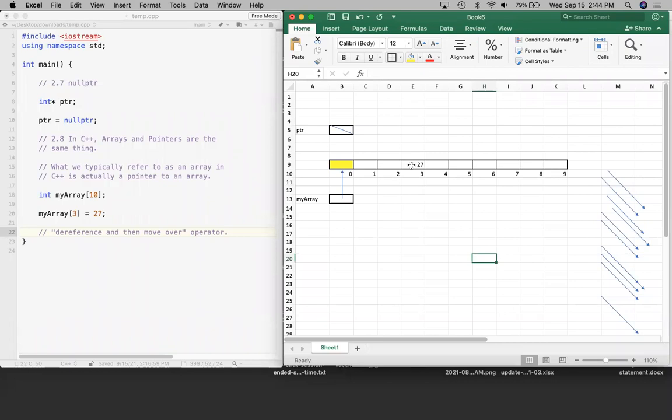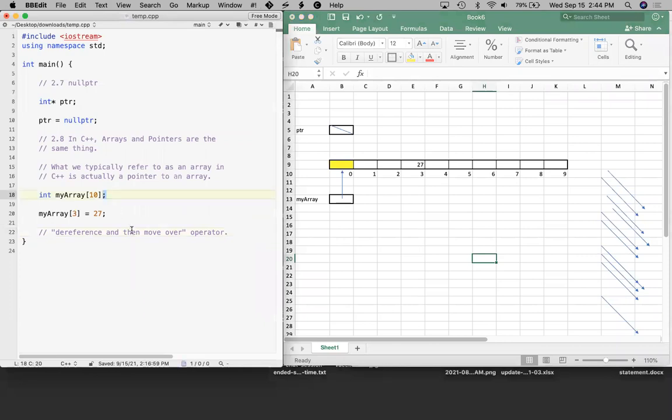Let me back up a little bit. The square brackets in C++ are actually operators, just like plus is an operator or the extraction operator is an operator. It's not like the semicolon. The semicolon is not an operator, it's a syntactic device.